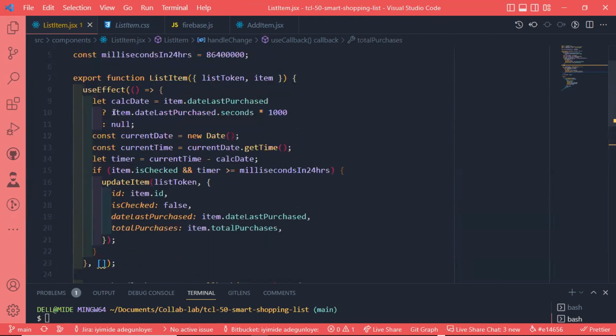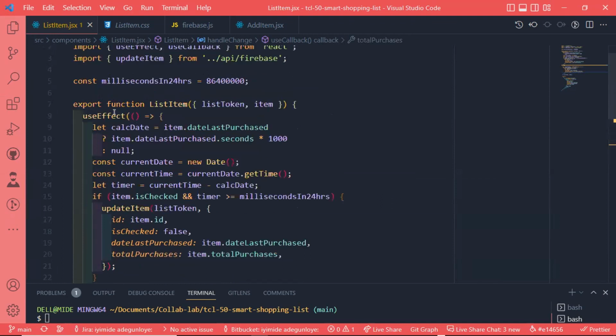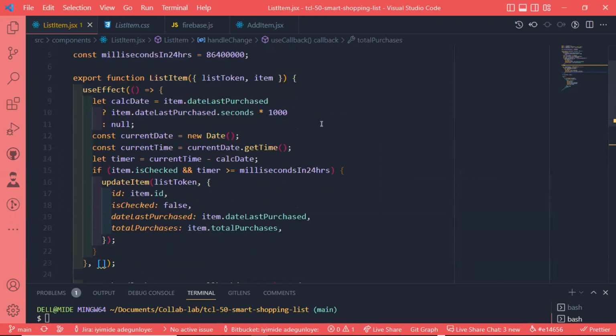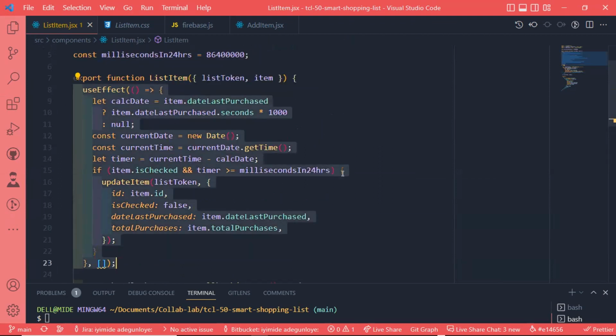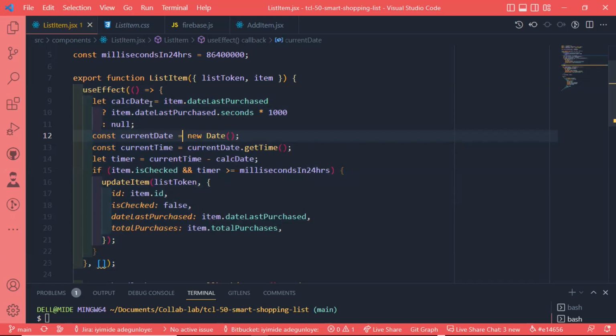And this function here, this use effect that we have here, takes care of the automatic unchecking of the item. And so we have, this is just the 24 hours in milliseconds. And let calculate date is just the item that the date was last purchased.